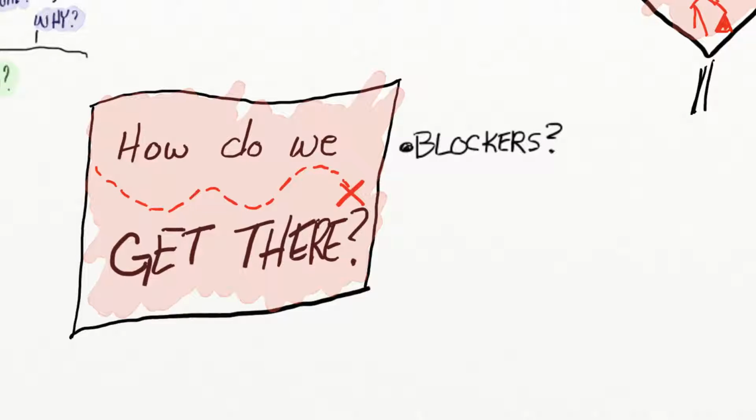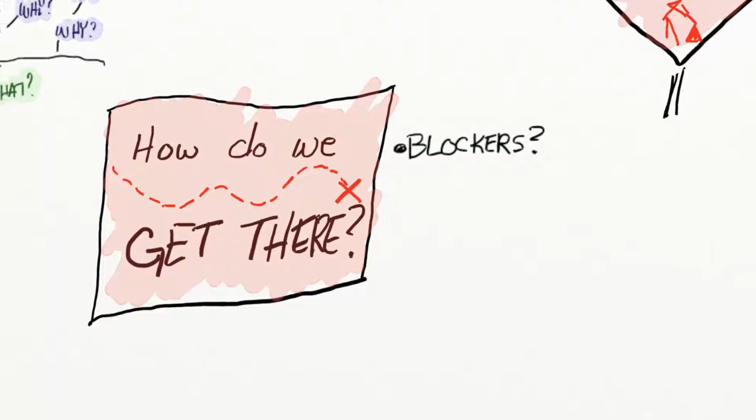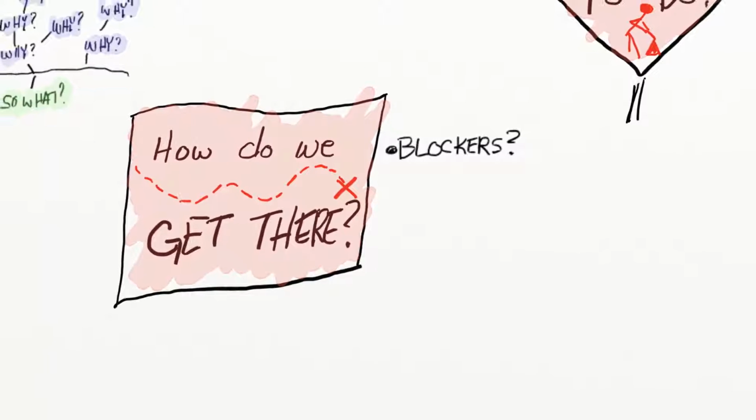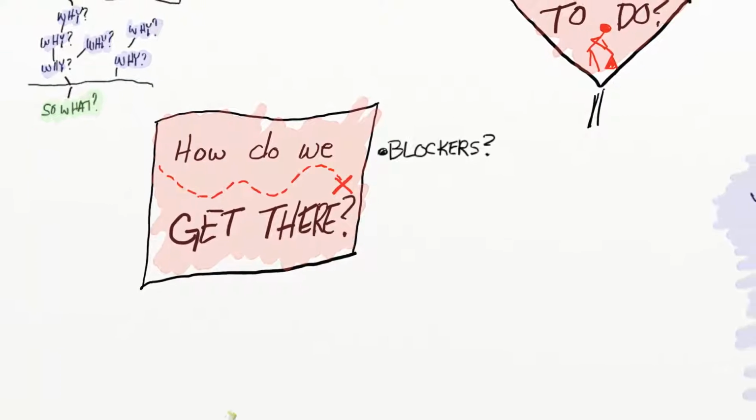What are the blockers you will likely encounter as you move toward your identified outcome? You don't need to know what your solution is in order to list out all the things that will likely get in your way. This is a good time for brainstorming. You don't want to miss any potential blockers.